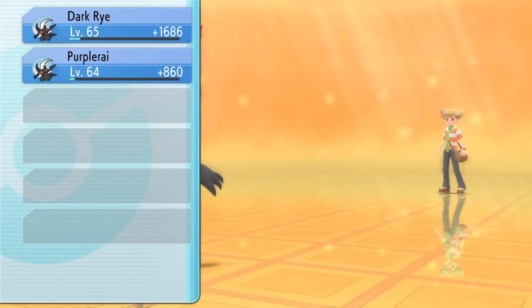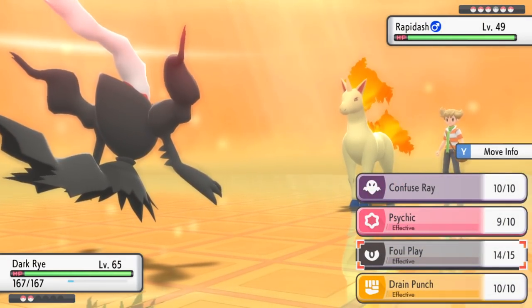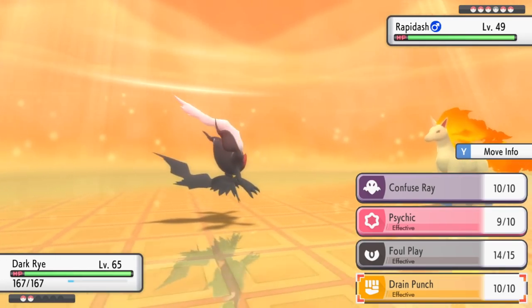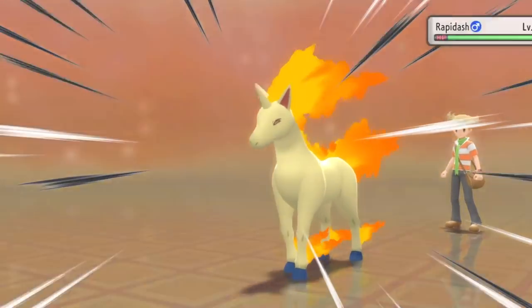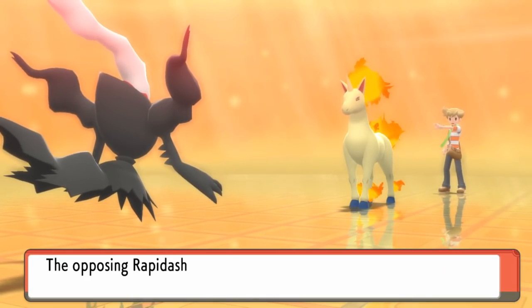Okay, now with the Rapidash, should I use Confuse Ray or Drain Punch? That is the question. Because it's probably going to use its Mega Horn attack. This is a tough choice. Okay, let's start off with a Drain Punch just to see how much damage it would do. Okay, not horrible, about one third.